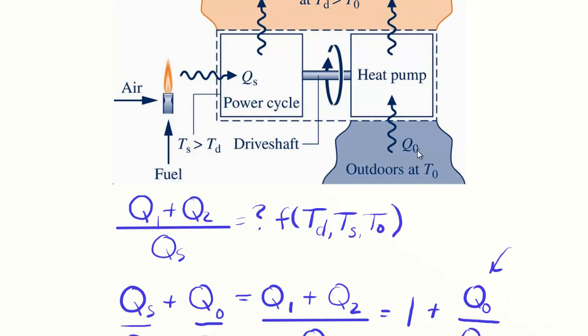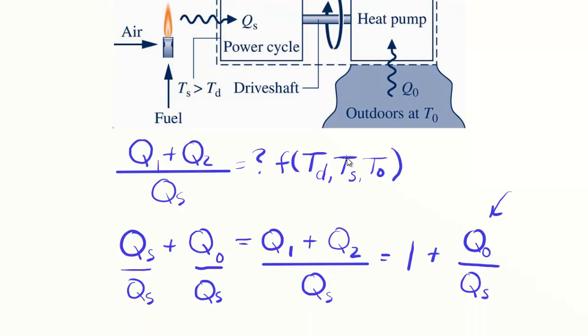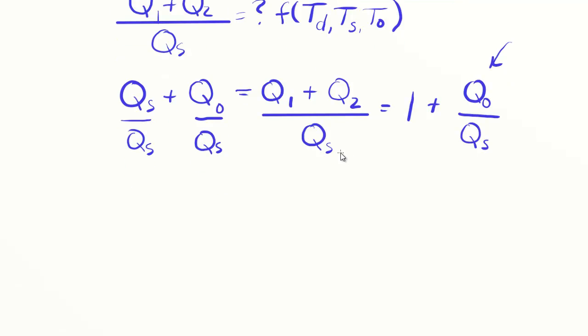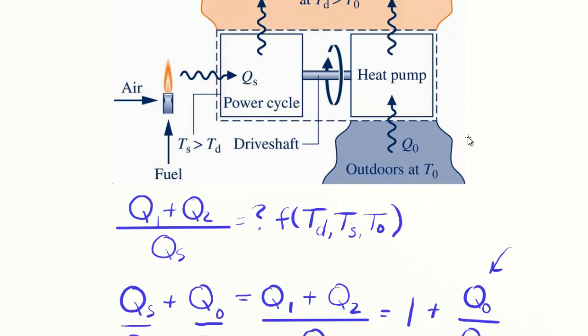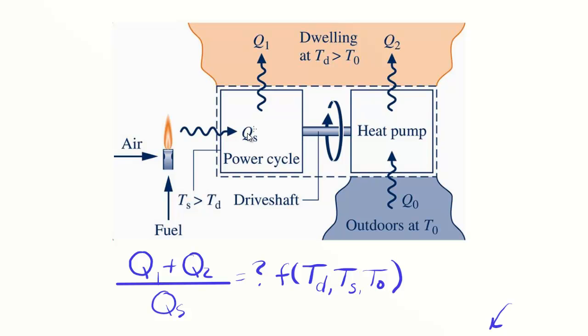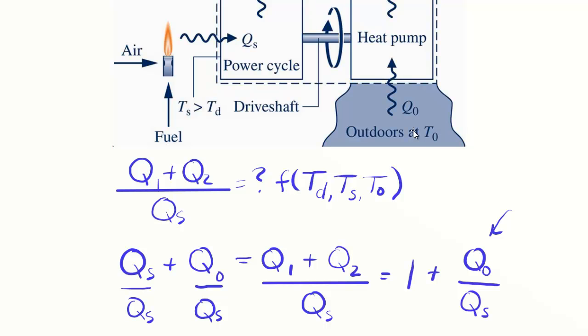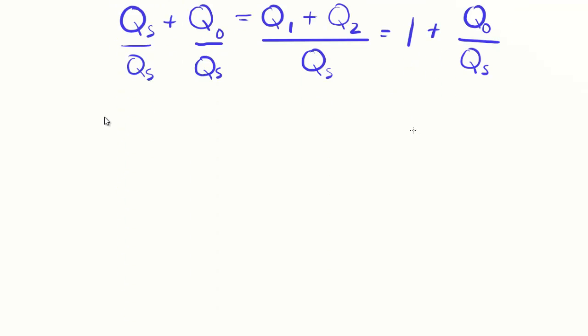So notice that Q0 is related to the heat pump, and QS is related to this power cycle. So this is not equal to T naught divided by TS. That is not the case. We need to do a little bit of rearranging. So since we need heat transfer items related to the same cycle, we need to somehow divide each of these by their other corresponding heat transfers. So for Q naught, it would be this Q2, and for QS, it would be Q1. So what I'm going to do is write the energy balances for the power cycle and the heat pump separately. So let me go ahead and write that.